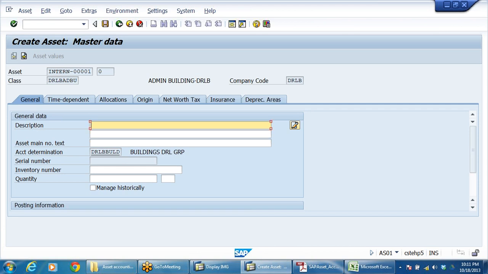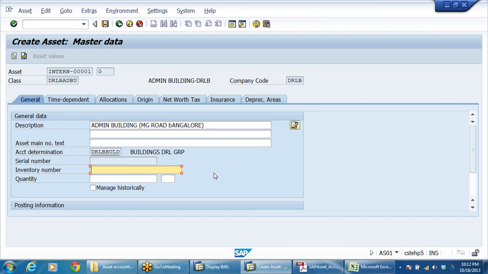So here, admin building at MG Road, Bangalore, right?